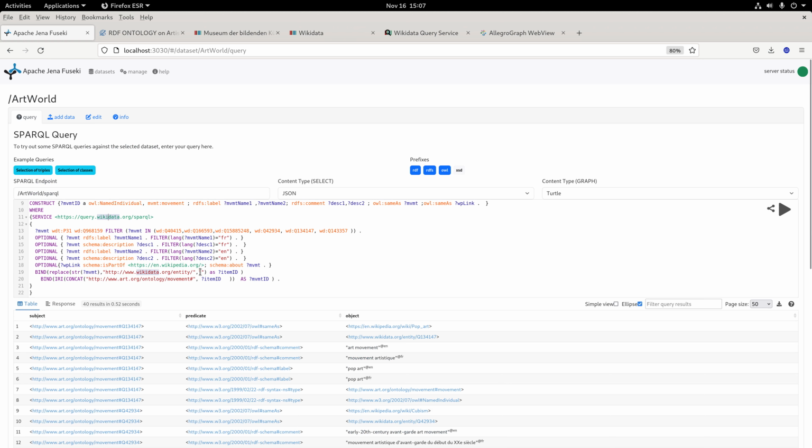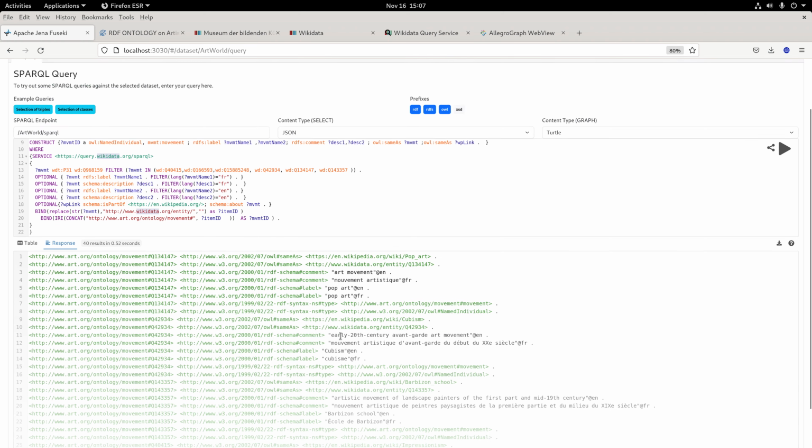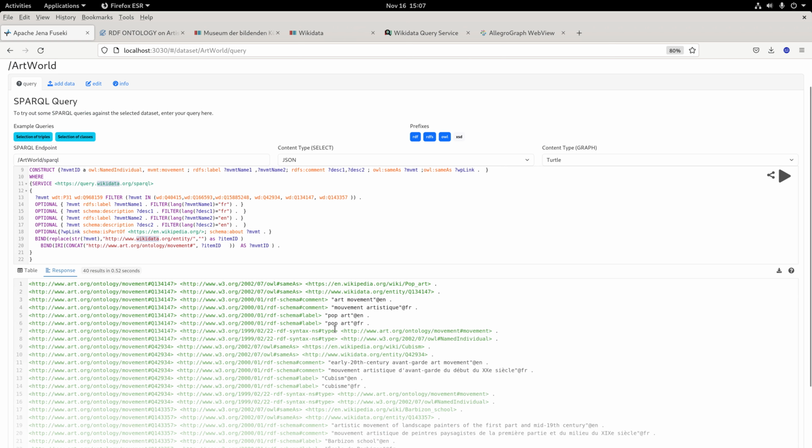This time I can save it as Turtle, as triples. And this is under response. So here I have the triples, and we could save it. But I don't want to have triples, I want to have a Turtle format, as mentioned here. So a little bug here.